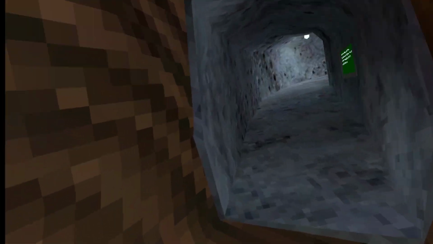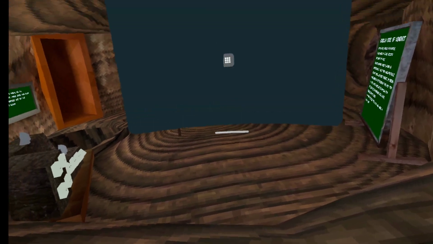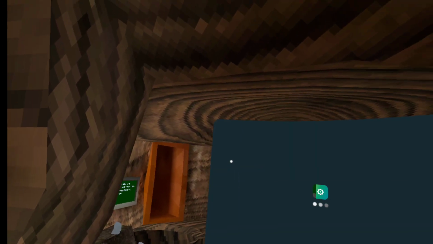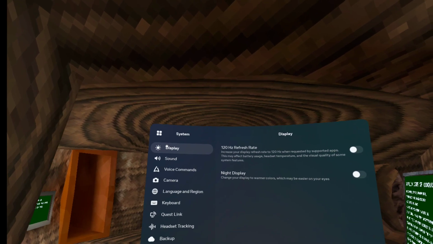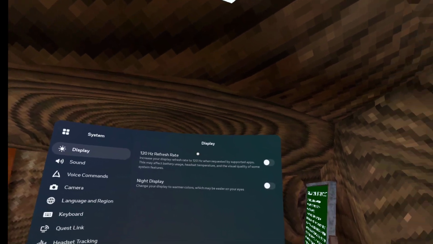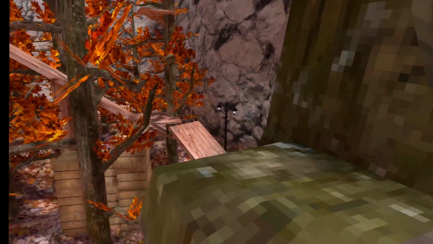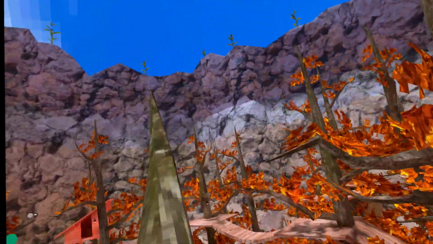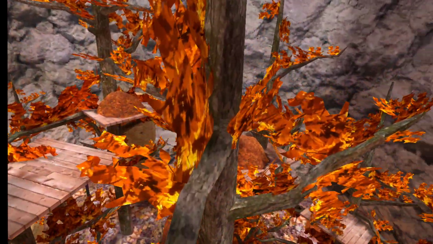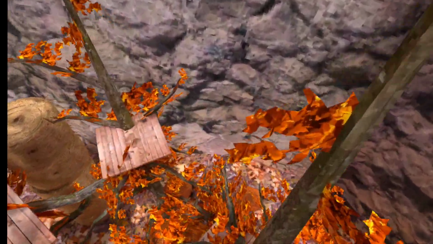Oh, and here's one more thing, so three things in today's video. If you have 120 hertz on, immediately turn that off. If you don't have your Oculus updated, you're going to have to update it. Turn off the 120 refresh rate. It makes Gorilla Tag and other games terrible, though it makes the quality look better, and it also makes your character slow at running. Trust me, I know what it means.